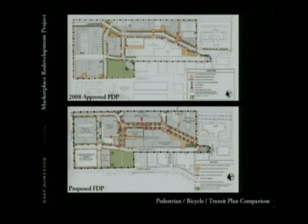Looked at it in a different way, the drawing on the top is from the PDP, and below is an illustration of our proposal in the same hand. All the pink boxes are bike racks spread throughout the project. We're proposing to expand the park and for it to be the same size as was proposed in the PDP. The difference being we think a retail piece in the park doesn't function as well as a retail piece plugged into the market. So we've moved it out of the park to the other side and made it part of the retail environment.